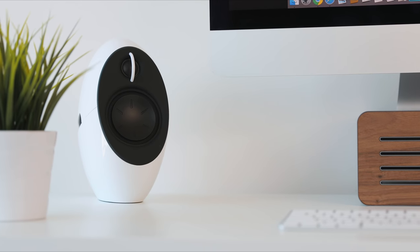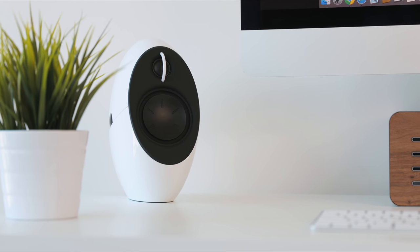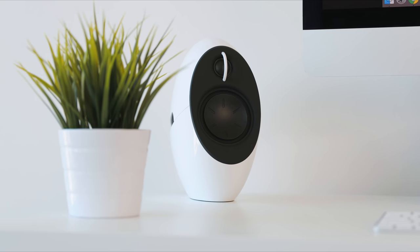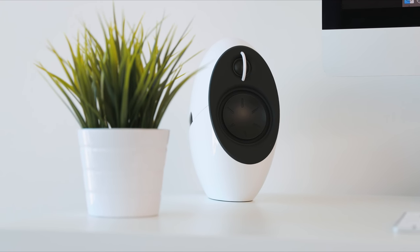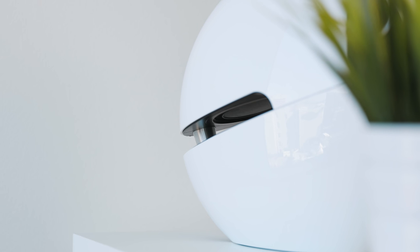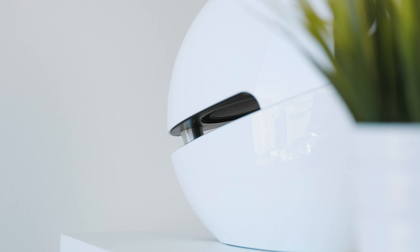As for speakers, I wanted something a little bit taller and more slimline than what I used to use, which was the Audioengine A2+. For this setup, I think the best fit was the Edifier 25HD. This speaker has a very futuristic look to it that I think looks awesome. It is very minimal and comes in a few different colors. And of course, as always, I went with a white one.